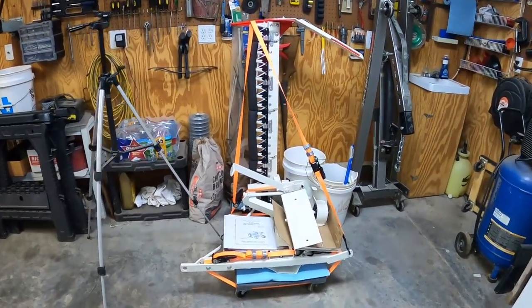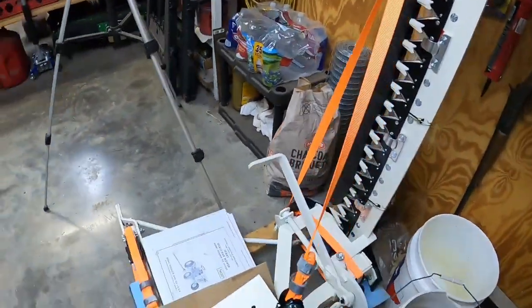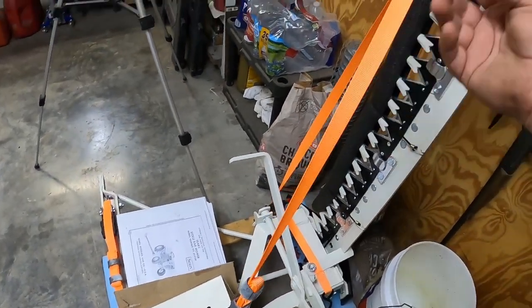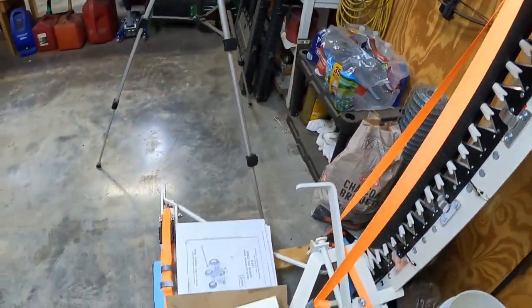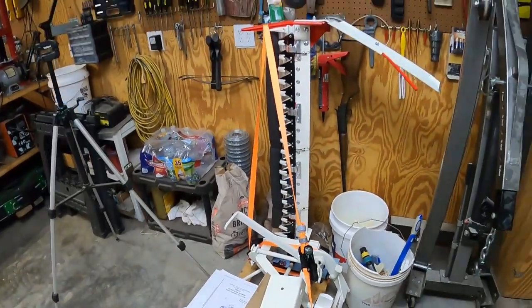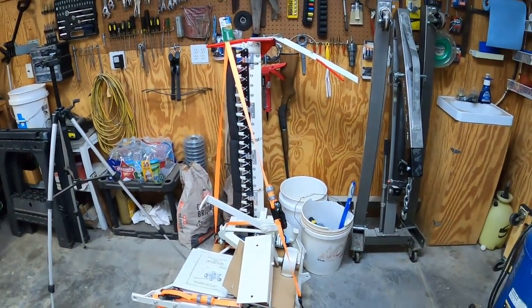All right, well, I got that strapped down on just one roller dolly, and I got two straps down there, and then I've got just the tie down part here to kind of keep pressure off the blade. But yeah, that's ready to be rolled onto the trailer. Yep, that's going to be a good showpiece.